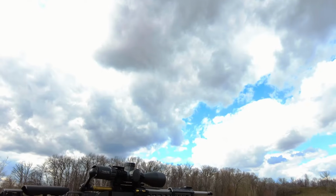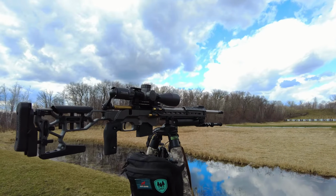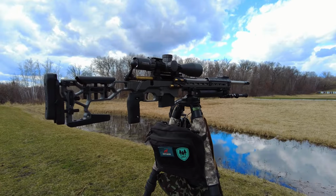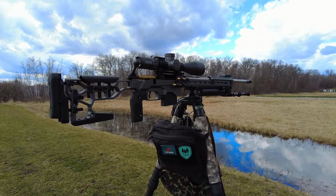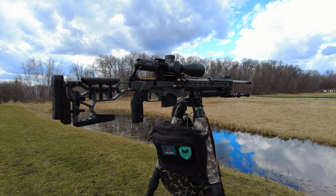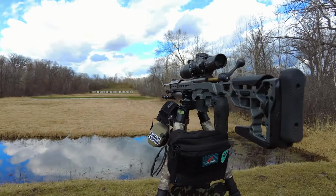And if you were to ask me, out of all the guns that I own, all the rifles, on any given day, what do you want to go out and shoot the most? To be honest with you, it's probably between this Savage and another one. I just love shooting 6.5 Creedmoor. It's so easy. It's affordable to shoot compared to a lot of other rounds right now. Just a lot of that ammo being made. The rifles themselves shoot lights out. They're just really impressive. And when I pair it with good ammo, I'm never disappointed, even on a windy day like today.